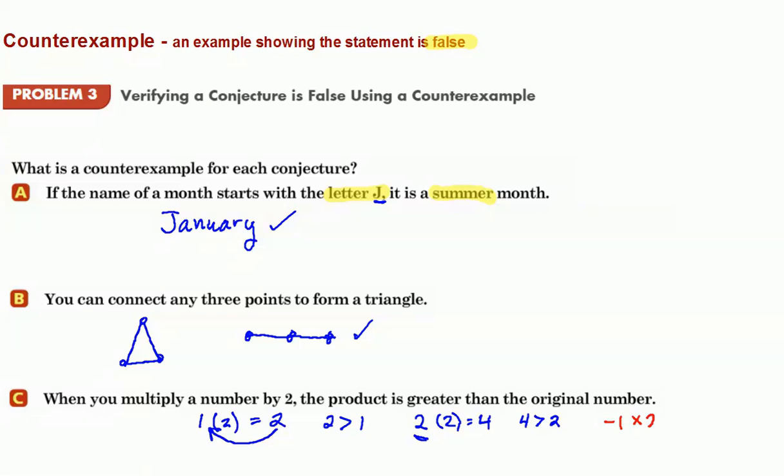-1 times 2 equals -2. On this example, it's saying that the product has to be greater than -1, but the product is -2. That is not true. So this statement would not work, and that would be my counterexample. So -1 would be one that makes this statement false, and that is my counterexample. Okay, problem number 3 was the last question. This is a very short unit. It's just all based on patterns and counterexamples.